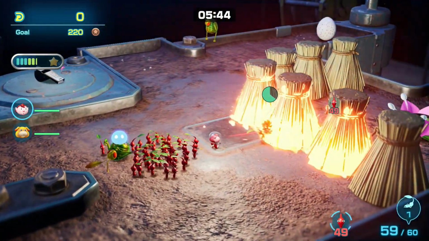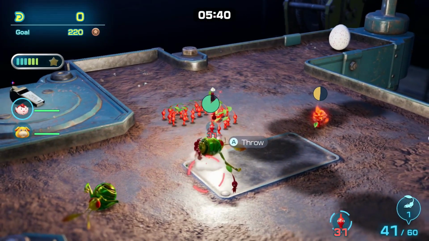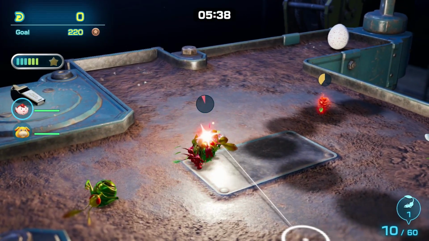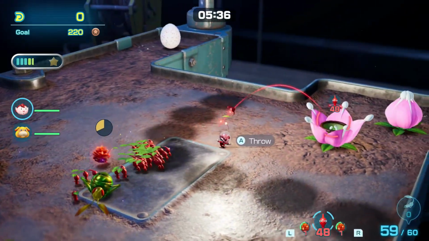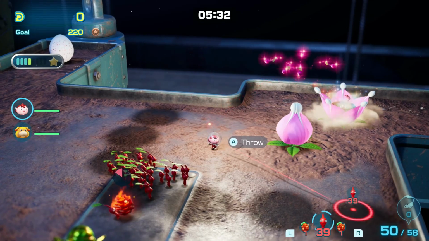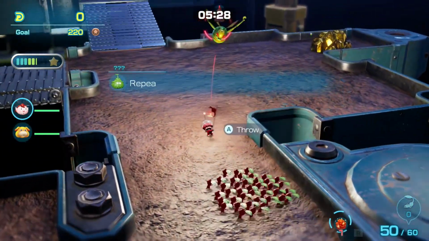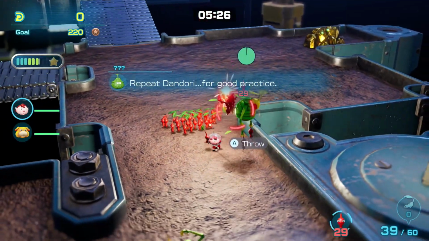These bumbling snitch bugs, or these swooping snitch bugs, can also be exceptionally dangerous just because they can fly over pits, and if you're not careful with where you're throwing, you can throw them into the pit. We definitely want to open these up because these are ten more pink winged Pikmin. Right here, you can see what I'm talking about.